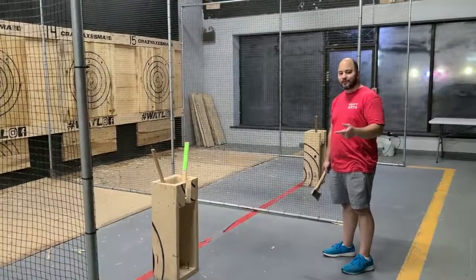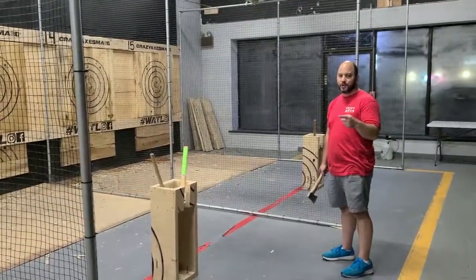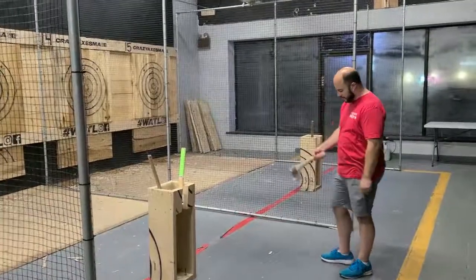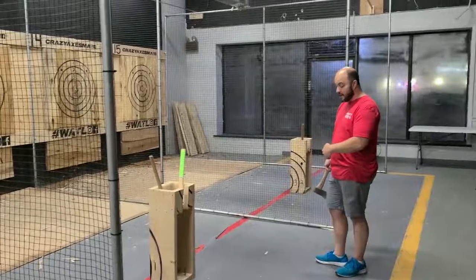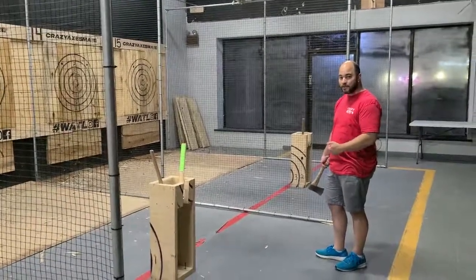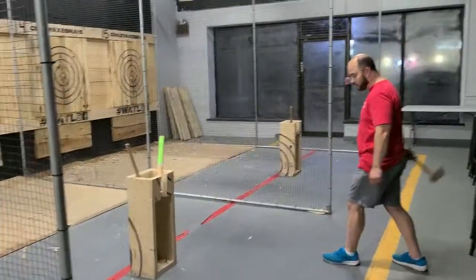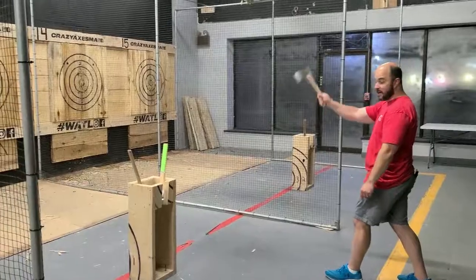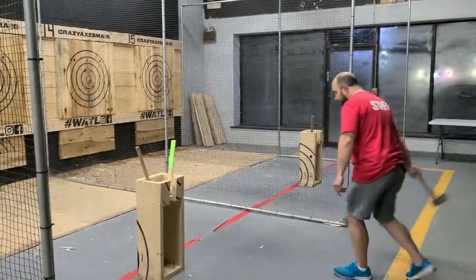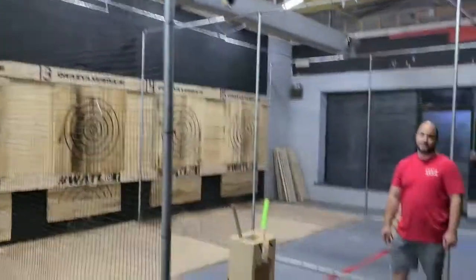Today we're going to cover the underhand throw. There are two ways. I'm going to show you the one that I know, and that's actually with the blade facing backwards. You want to get a good full step backwards so that you can get the extra rotation. And you're just going to step in and you're going to release, in the same kind of motion as the overhand. And there you go.